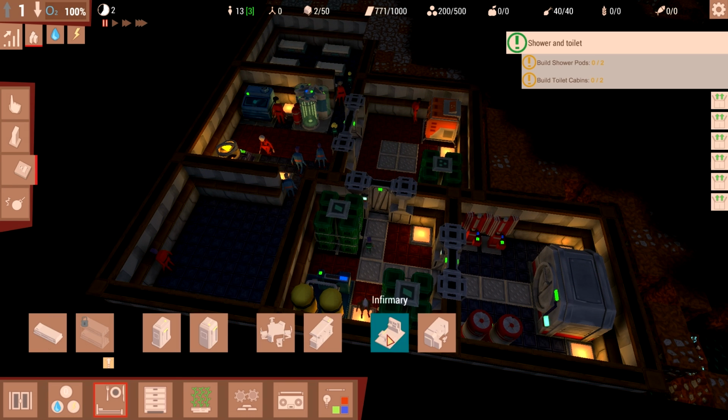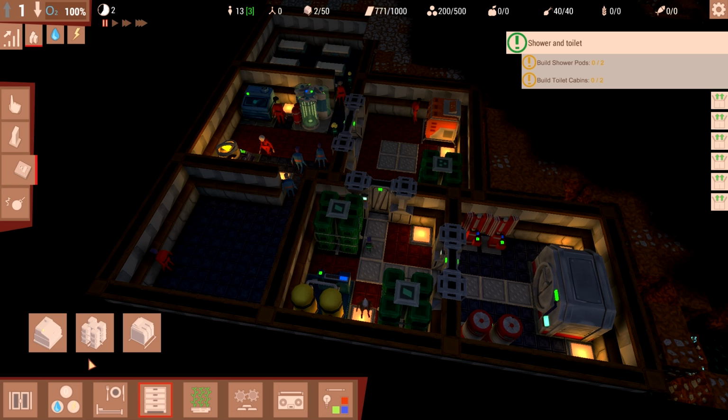There. So then we've gone through the kitchen, infirmary, and the research station was what I was talking about. You have somebody actually sit there. I think it's a scientist. They sit there and they do the research. They collect the research points, and then you get to spend them on whatever you want. Infirmary. If you don't know what an infirmary is, that heals people. It's like a little mini hospital.